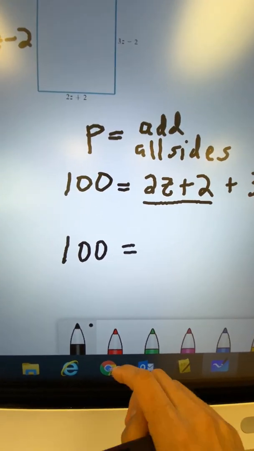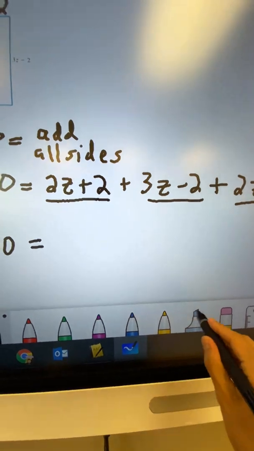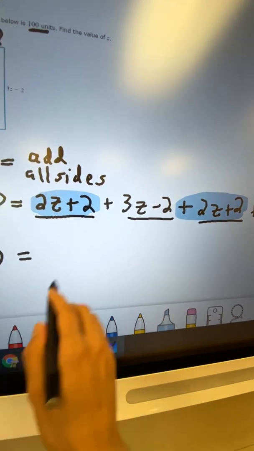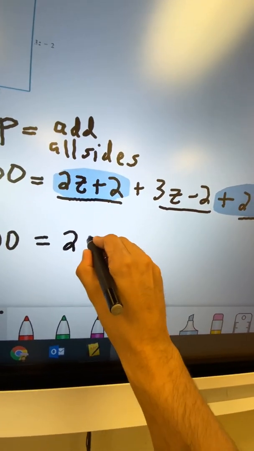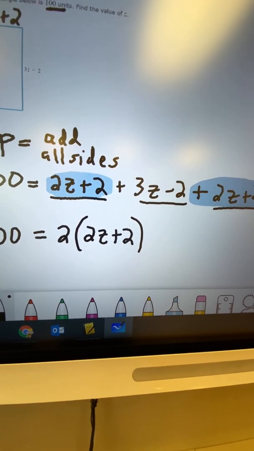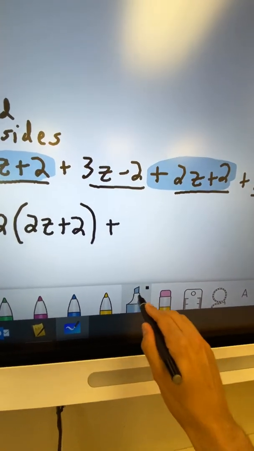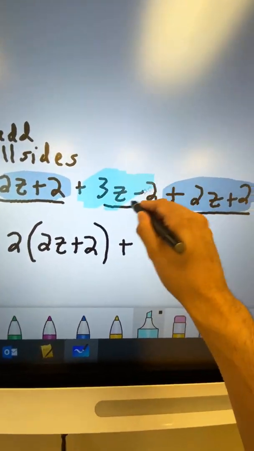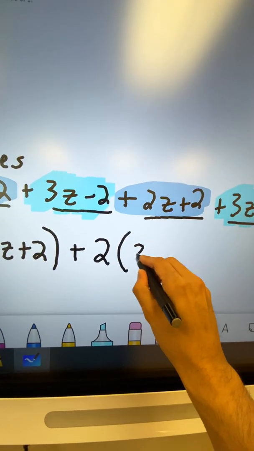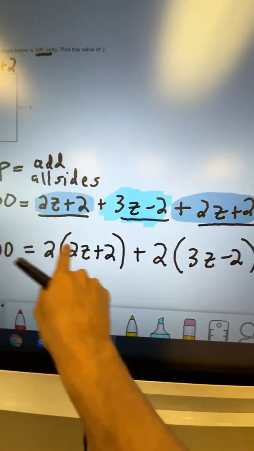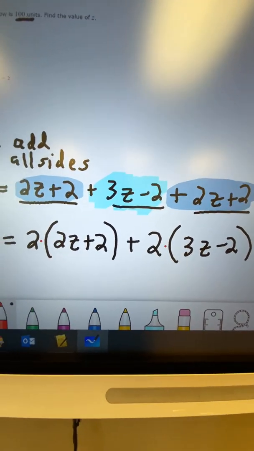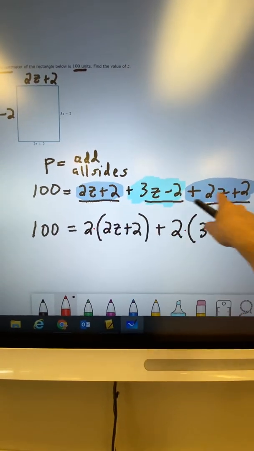100 equals. So notice if you look here, we have 2 of the same things. In mathematics, if you have 2 of the same things, we could write that out as 2 times this amount. Right, we have 2 of these. And now plus, I also have, so let me highlight this one, this is the other one I have. I have 2 of these also. So that means I could put that as 2 of the 3z minus 2's. So I have two of these and 2 of these. And notice these are being multiplied. So that's being multiplied with that, and that's being multiplied with that. So again, these are 2 different ways you could write it.